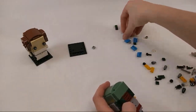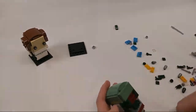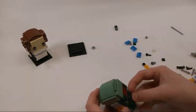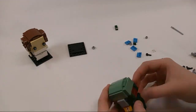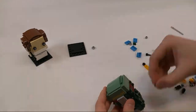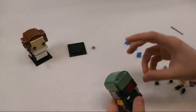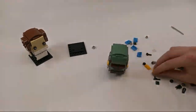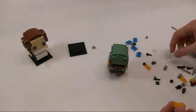Alrighty, so it looks like I'm building the jetpack now. Alrighty, that was pretty simple. So there is Boba Fett. He's not quite done. Now I've got to build the jetpack. And I'm not sure why we've got these blue pieces here. I don't get it.